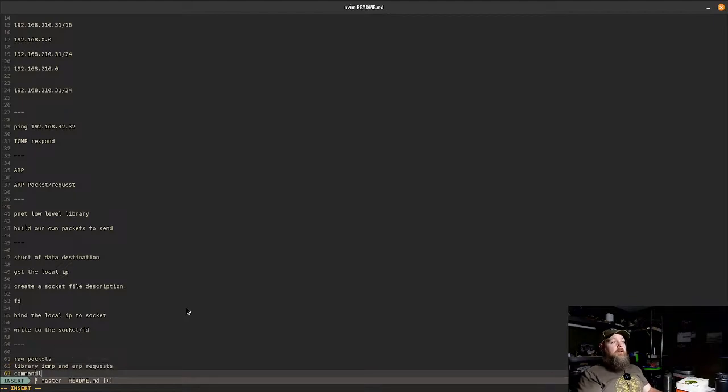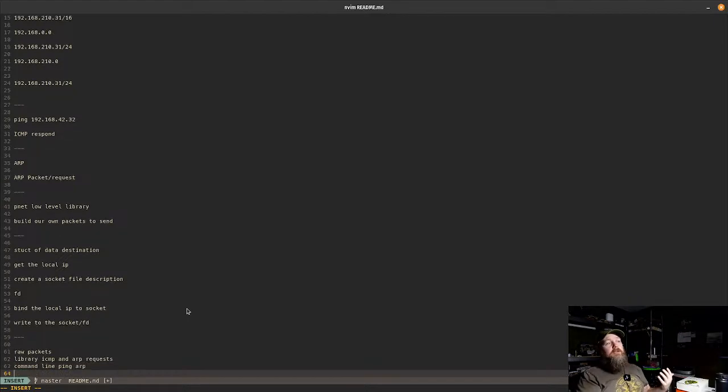Or we can do a command line, and we can actually use the Ping app, and I think there's an ARP app as well, to do those requests and get a response back, and then we can parse that information.